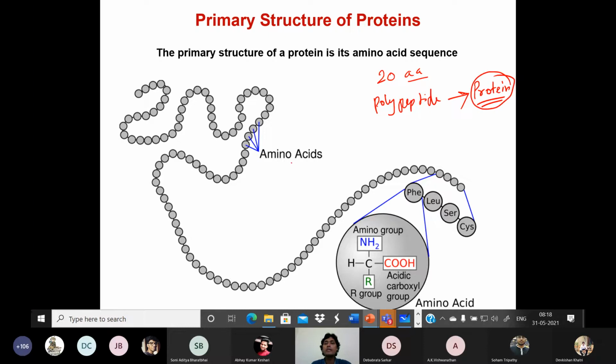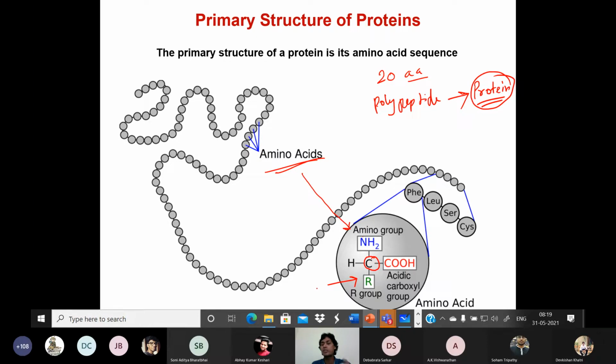Now, why are they called amino acids? Most likely all of you know, because their repeating subunits or monomers are amino acids, right? So they have one amine group and one acidic group. That's why they are called amino acids. And their basic overall structure is the same. They have one central carbon, this one, or C alpha atom, and one hydrogen atom attached to this central carbon, and the R group or the side chain. This R group is different in the 20 amino acids.